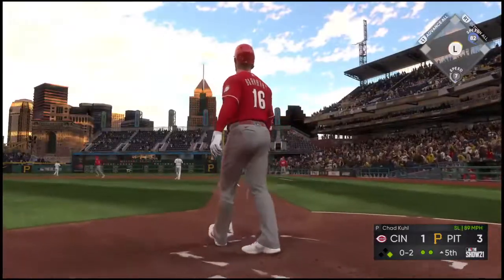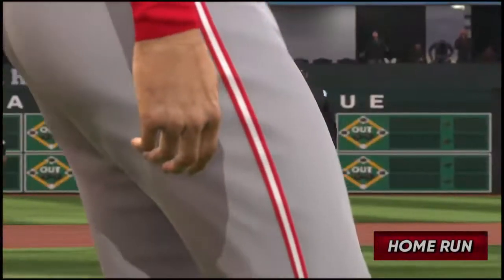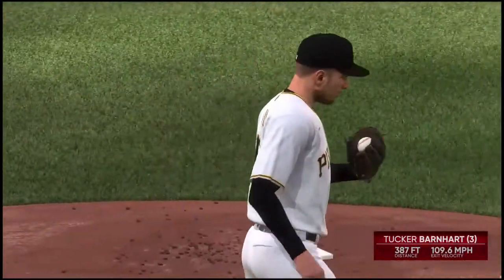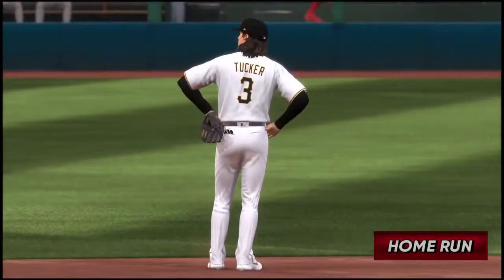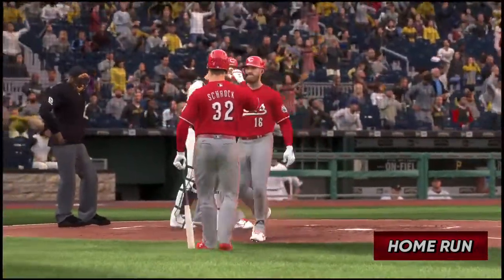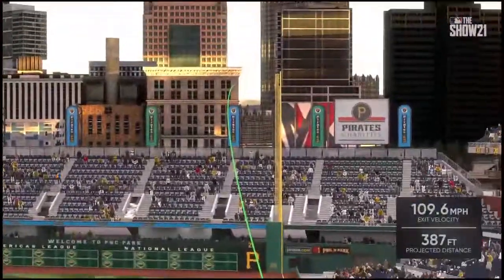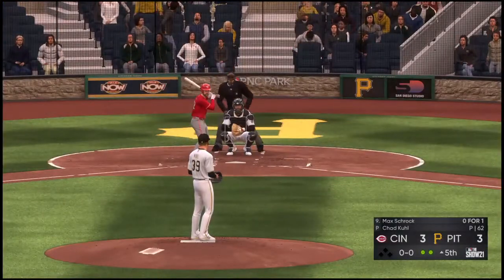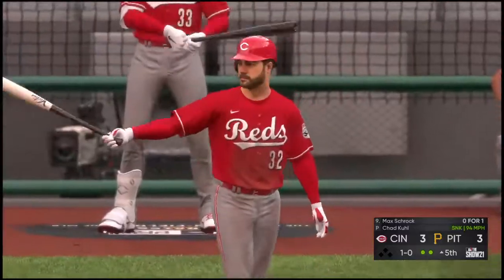Swing, and he puts a charge into this one, high and deep, and you can't forget about it. This ball is gone. So a two-run homer down the line in right field. Third home run for him on the year, as the Reds have pulled back to even now, 3 apiece. Well, he thought he was just about out of this inning. Then the ball leaves the bat, and he's thinking, please go foul. But no such luck. Right off the foul pole for a two-run homer. Sometimes this sport just isn't fair.